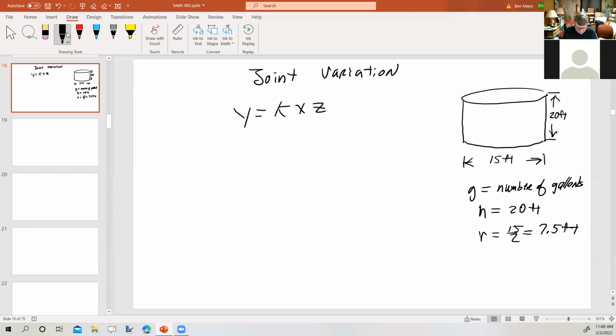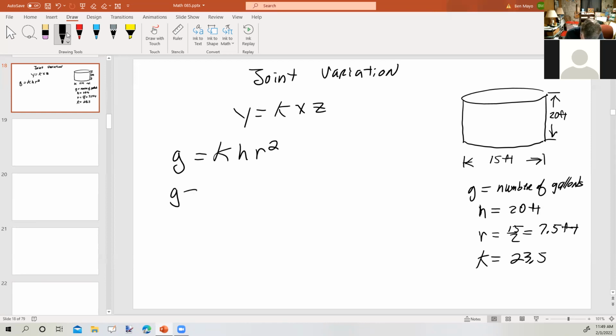G stands for the number of gallons, okay? Let's go back and I'll read the problem again. The number of gallons of oil that can be stored in a cylindrical tank varies jointly. So G varies jointly as the height of the tank, which is H, and the square of the radius. All right, so there's our joint variation formula. It goes on to say the variation constant, in fact, in this problem they call it the constant of proportionality, same thing, is 23.5. So we know that K is 23.5. In the first two examples, we had to determine it. In this example, they're giving it to us.